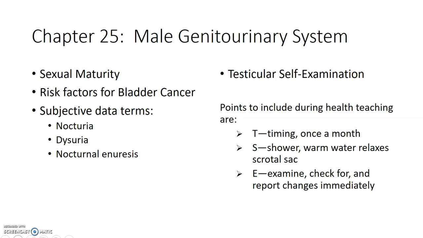It is important to teach your clients how to perform this as a teenager, since most testicular cancers occur between ages 15 and 35, pointing out the timing once a month, to do it in the shower as warm water relaxes the scrotal sac, and to examine, check for, and report any changes immediately.